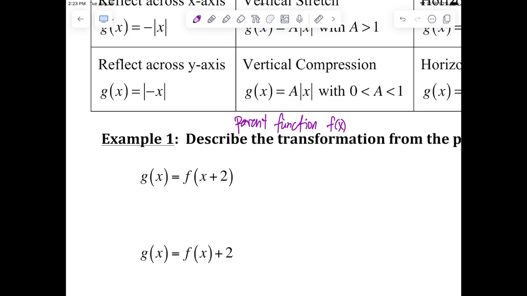Here's what you do. You walk up to the problem, and you look to see where the change is made. This change is being made on the inside, right? It's inside the parentheses. It's on the inside, so it's going to affect the graph horizontally. It's being added or subtracted, so it's going to be a translation or a shift. So this is a horizontal shift. Is it left 2 or right 2? Left 2. And remember, the reason is not right 2 is because it's opposite. I'll just say opposite on the inside. The inside is always the opposite. I'll explain why some other time in the future.